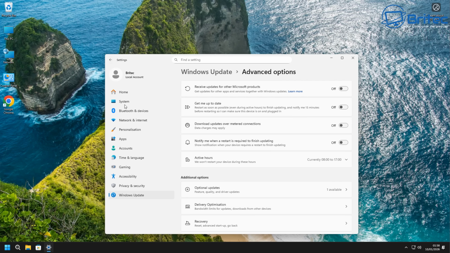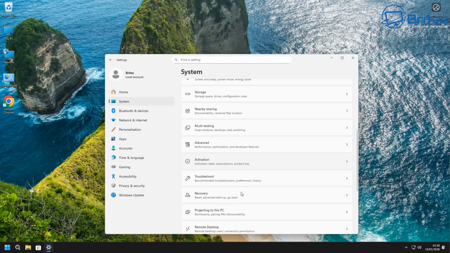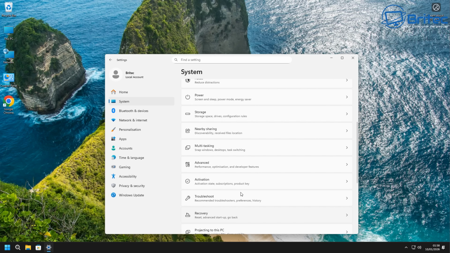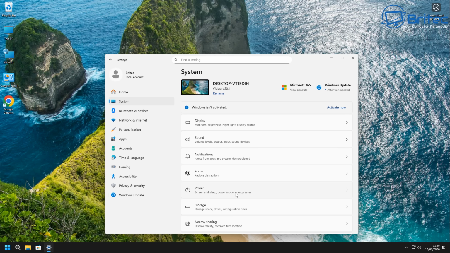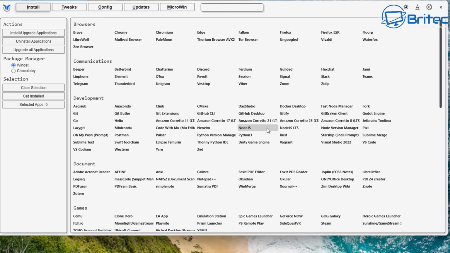Now, configuring your update policies, you can do that in group policy, or you can use Chris Titus Tech tool or other tools out there as well to actually do it, or do it yourself manually inside Windows and setting it to manual rather than automatically update. So let's go ahead and go back to that application and download Chris Titus Tech app from here. You can get it from his website as well, which is probably more advisable, and using his code, and then you can basically download the app.